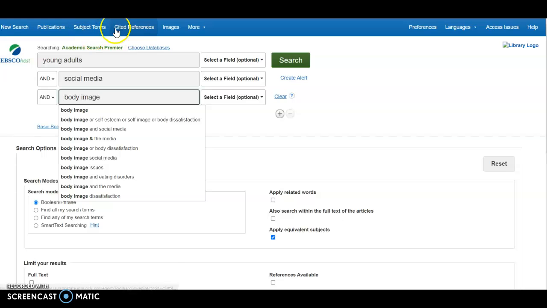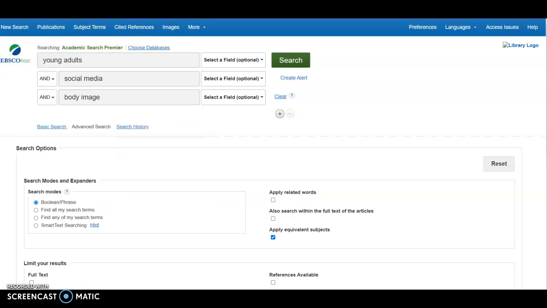Okay. I also want to point out to you really quickly that the search terms that we are using are separated by a Boolean operator, and the Boolean operator is AND. Boolean operators are commands that tell the database what to do, and there are actually three Boolean operators, guys, and if you click on that down arrow, you'll see AND, OR, NOT. For this search, we're going to use AND.